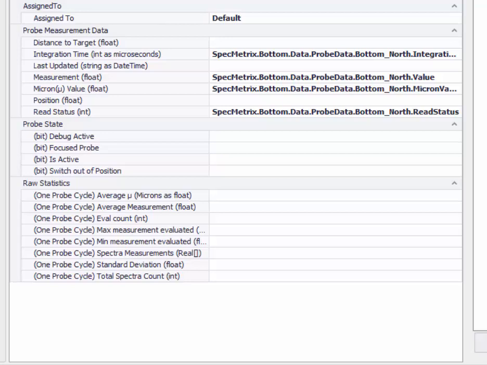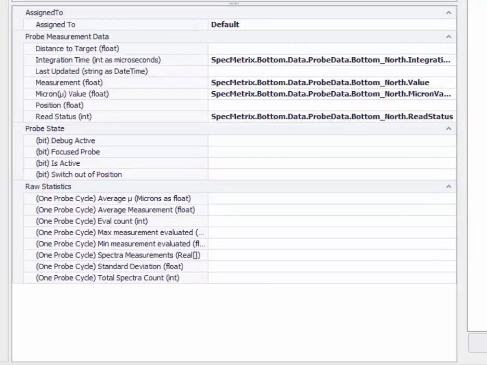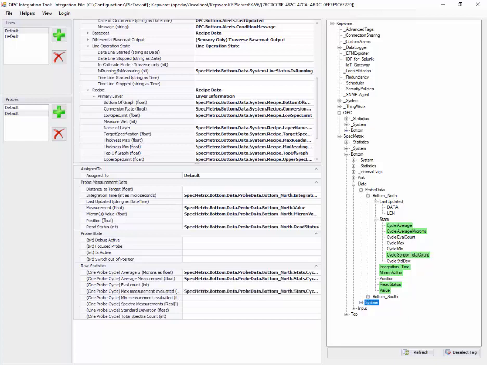The statistics: each time the probe cycle is reading, it reads for 1 second by default. These values here in the stats are the statistical information for one single probe cycle. It is not any sort of aggregation or average or accumulation over time. And again, those are simply mapped by dragging them into their correct position. It is extremely easy to drag and drop something in the wrong position. For example, sensor total count, I can drag it here to max evaluated, and I've got the wrong map data.